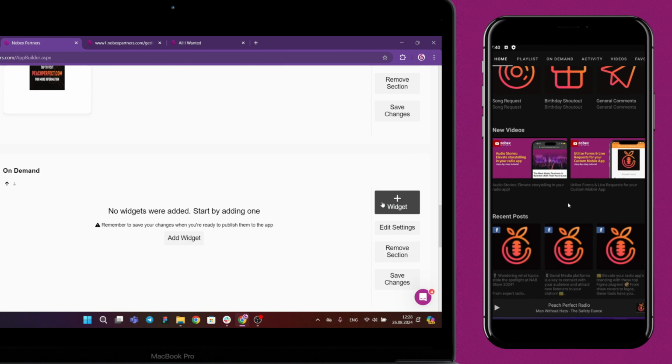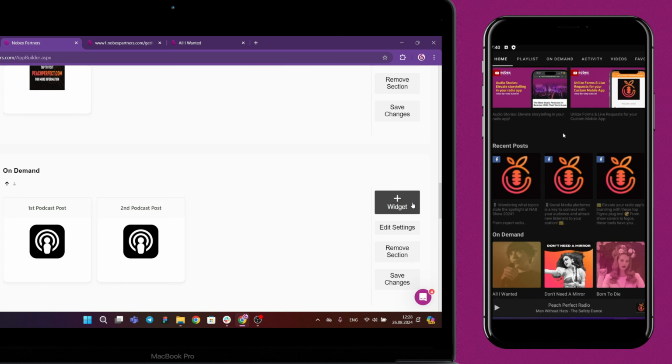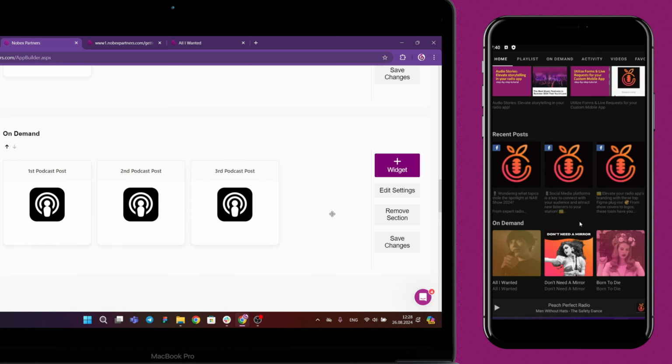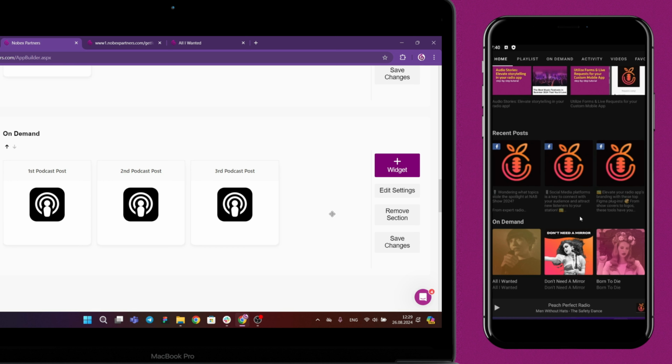In the section with the Main Podcast tag, clicking Add Widget will allow you to add the latest episodes from all your podcasts to your homepage. The number of added tiles determines how many of the freshest episodes will be visible to your users. When you update your content collection with new episodes, this section will automatically update.